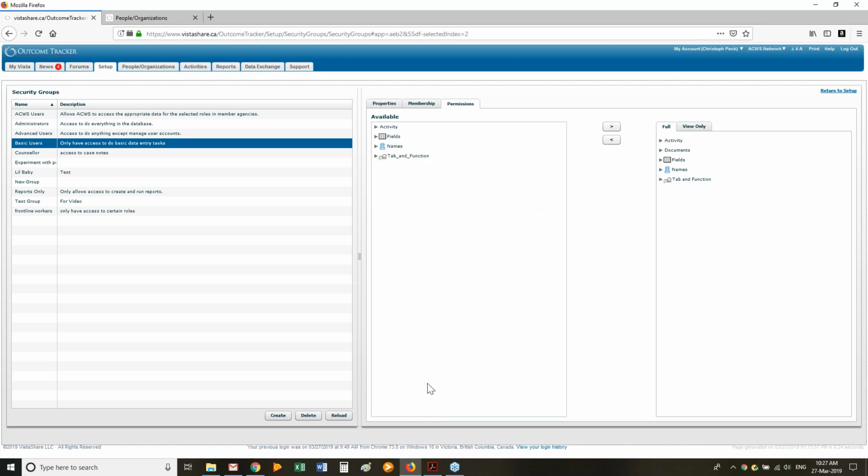And one of them is, in my experience, it is better to create a security permissions group. Let's say, for example, you have one security group for residential and one security group for outreach that has all the permissions you need for residential in one and all the permissions you need for outreach in the other.